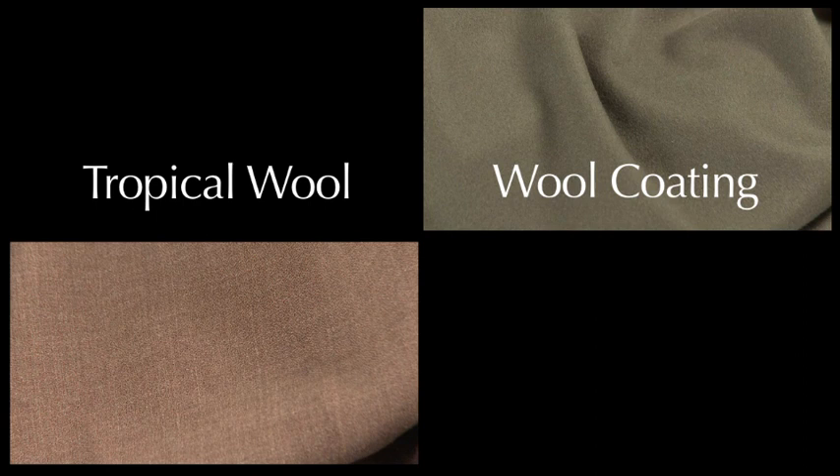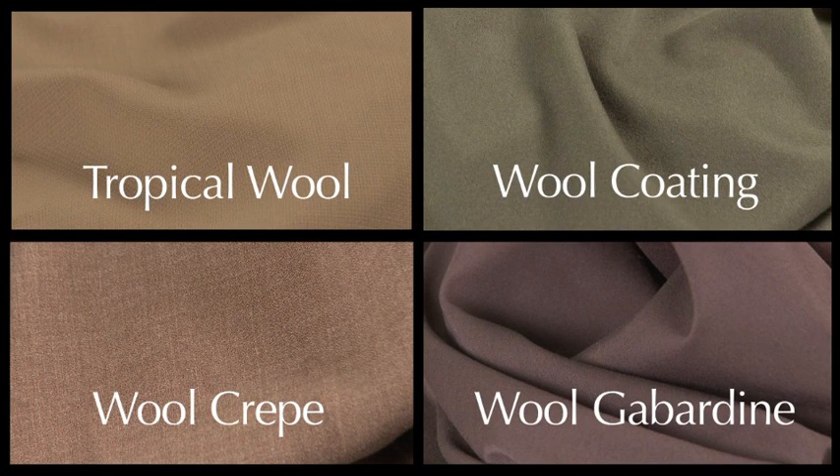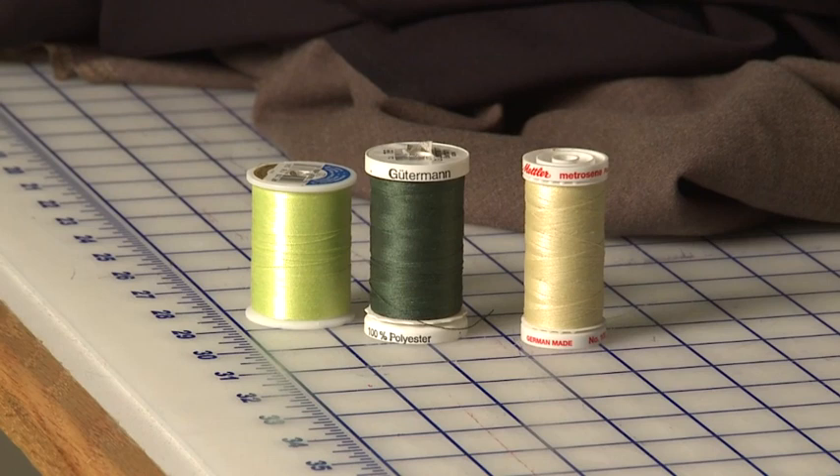Today we're talking about woven wools as opposed to woolen knits. Because of the wide variety of woolen fabrics available, let me give you some hints and tricks that will have you sewing with this great fabric in no time. In this video, I'll give you examples of how to work with four different types of woolen fabrics, from the lightest weight to heavy coating. You can apply these guidelines to other wool fabrics. Now it's important to remember that these are guidelines, not gospel. They're techniques that work for me, but you should feel free to play around and get the results that you want.